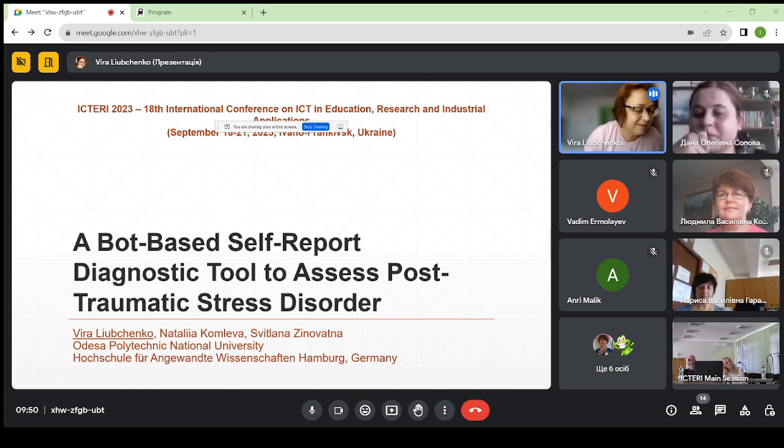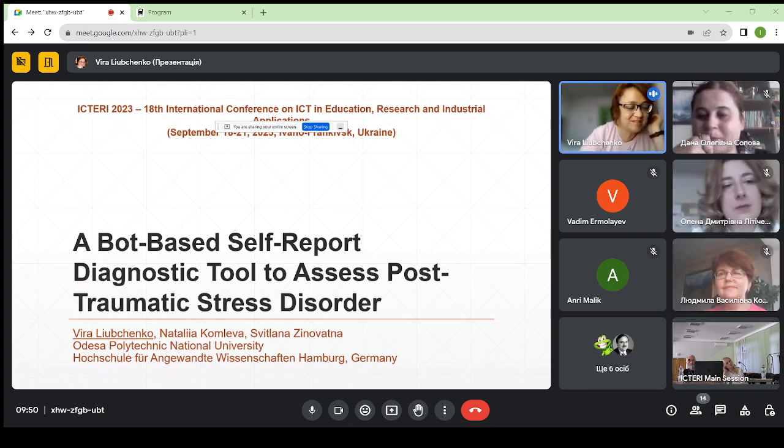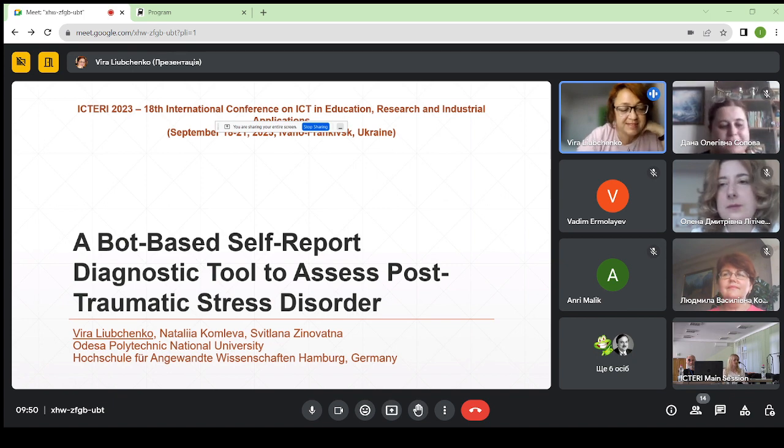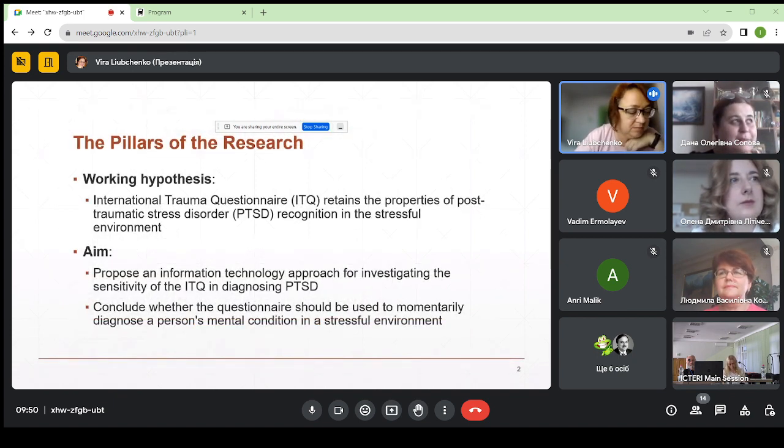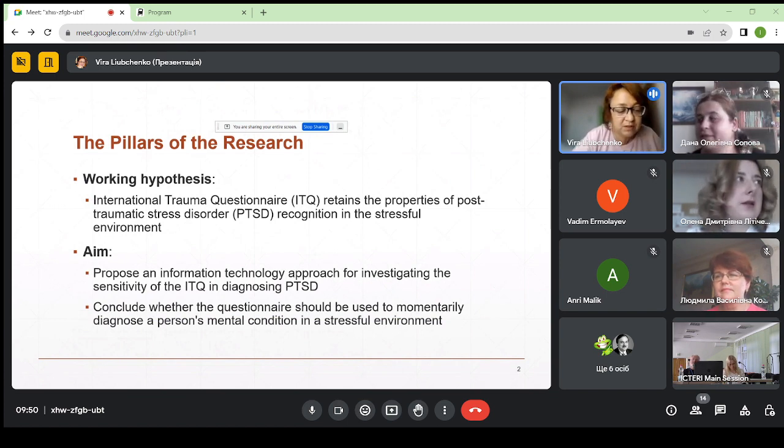So hello everyone. Today I present the result of the collective work in progress. But this part could be interesting in the context of ICT application for healthcare. Stress affects health, and there is already talk of an explosive increase of heart attacks, strokes, and cancer. It also affects the psychological state.